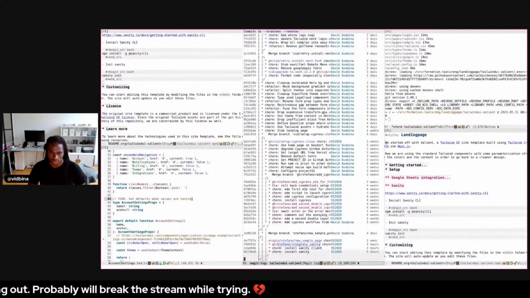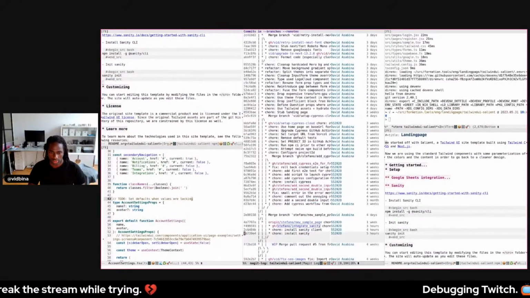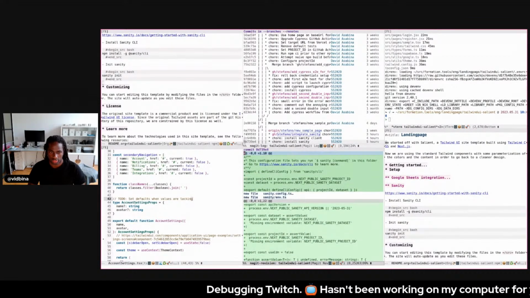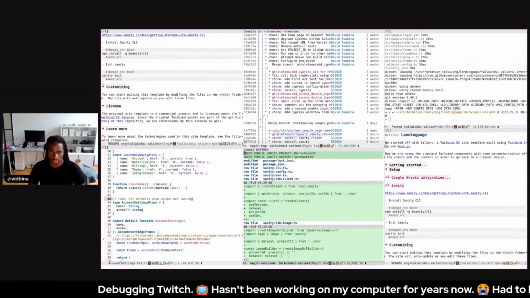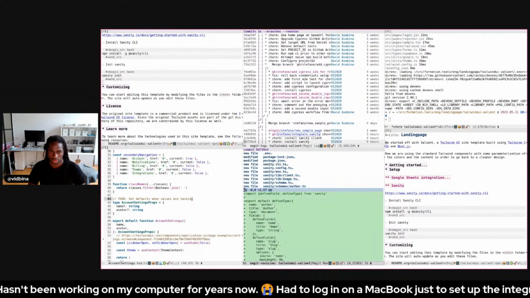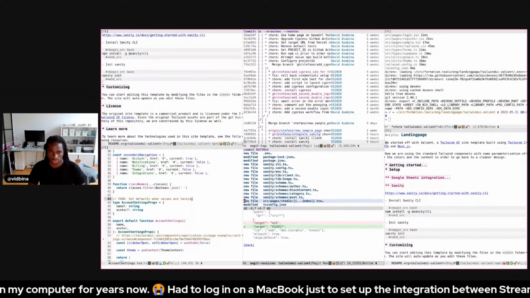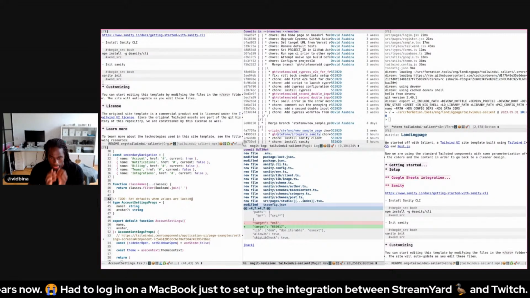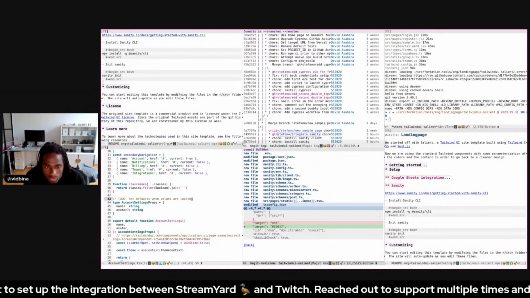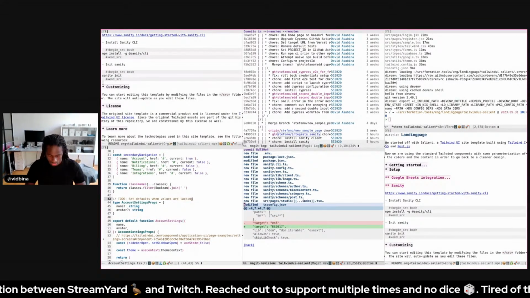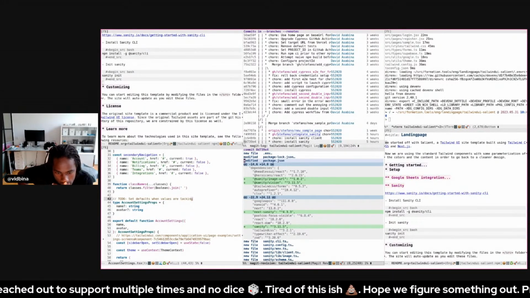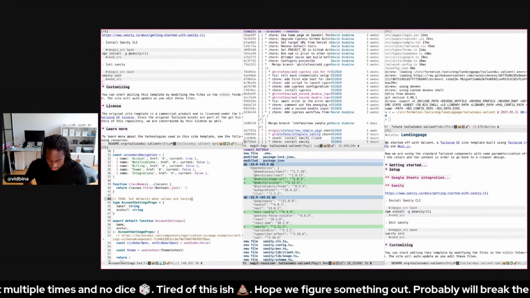All right, so let's look at the different commits. We installed sanity. That was one. Okay, this thing came in, that came in, and schema, author, blockContent, category, post, studio. Okay, so these are all the things that Stefan tried. Okay, cool. So all we really need to do first is sanity, next-sanity.